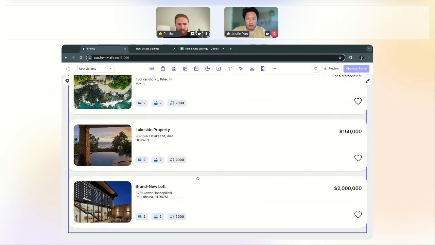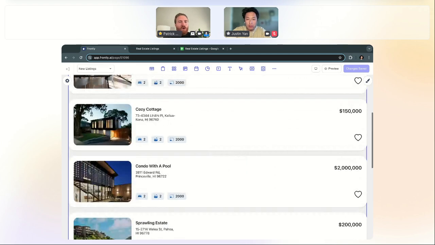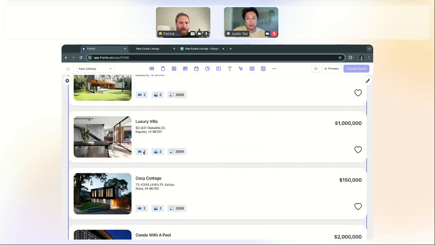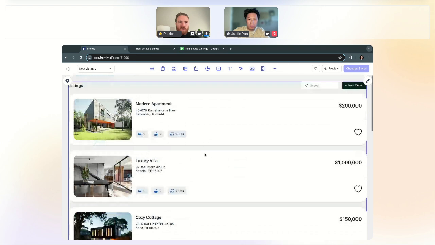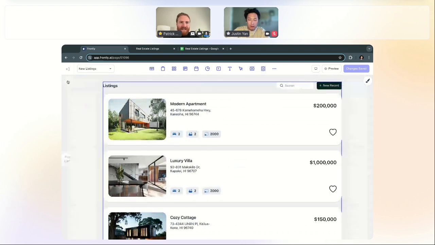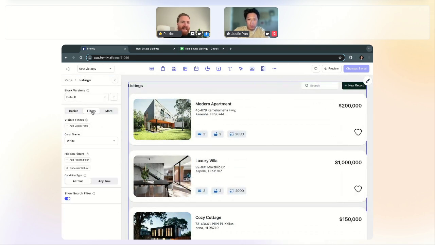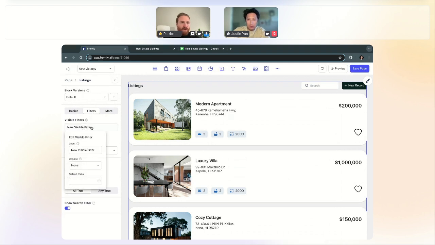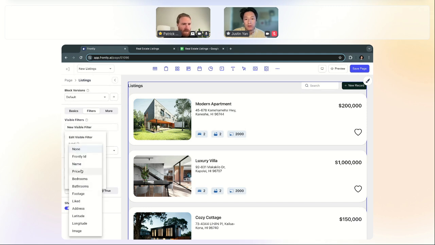So this is great. Like I said, I could go into more details, but I don't want to spend the time. There's no difference between what I just did with the text and address as far as making these variables as well. So we could definitely do that. And just like any other block, if I want, I can add filters and things like that. So I can go and add a visible filter. I'll set it for, I think, like the bedrooms, well, I didn't set that variable, so that's probably not a very good example. But anyway, you can see how I can do that.